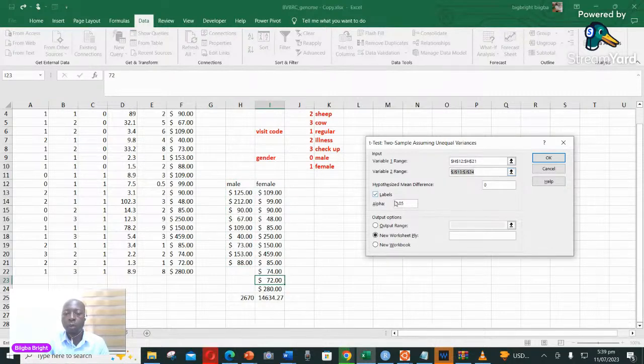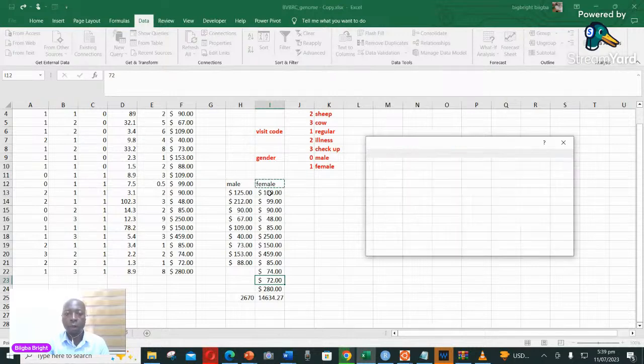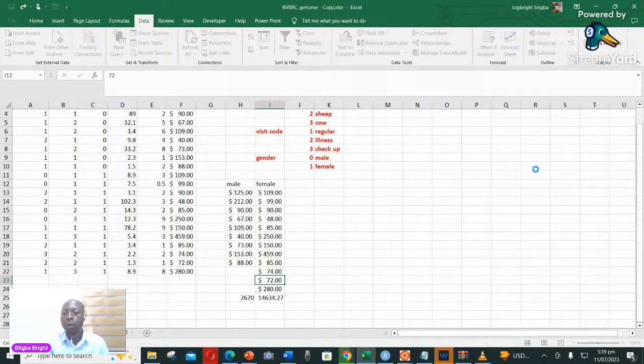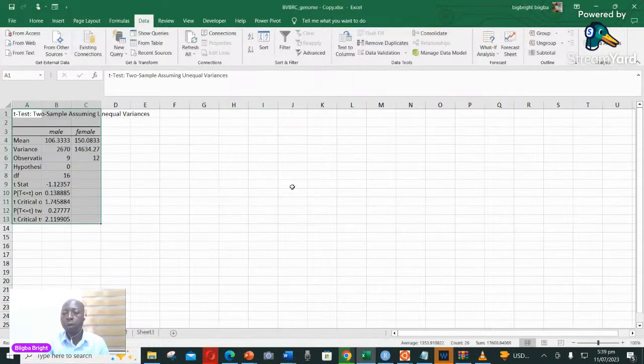Come to the second one, clear it, and then I'll click on female and run it all the way up to this place, and then of course I am done. I want to find out what the levels are. I have actually highlighted the level, so I'll just keep it there. Then the alpha: we are putting our alpha at 0.05, that's a 95% confidence level. We want to print the results in a new worksheet, and that's all. We click finish, and then Excel will do the rest.